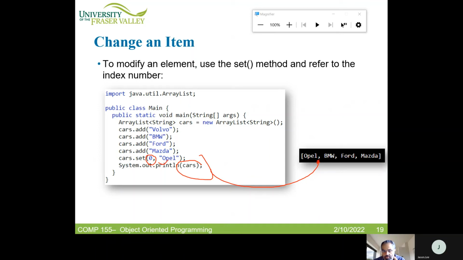Add, get function, set function, all of them are defined here. I'm just calling them after I create an array list. And this is a very important data structure that we will use in different applications. As we said, the main advantage of this compared to the array is that there is no predefined length you have to declare when you create this array list.